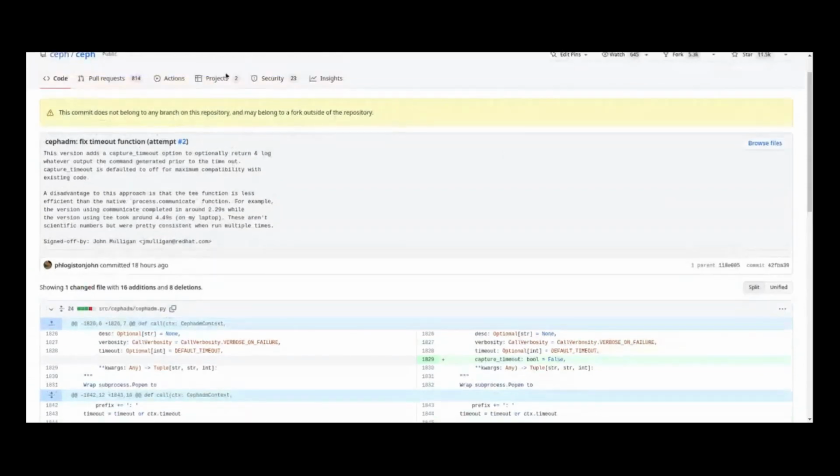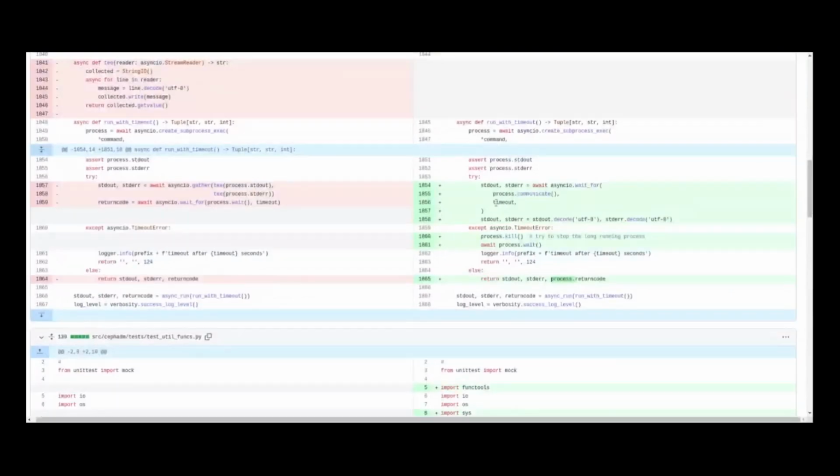I think what we ended up figuring out is that that was happening when the thing timed out. He swapped these two lines, like these two here. You moved them because it made sense: we'll wait for the process and then we'll gather, because the wait for wasn't doing anything.